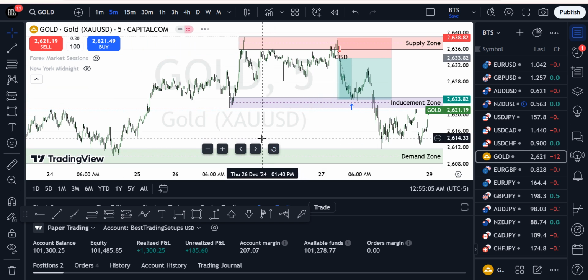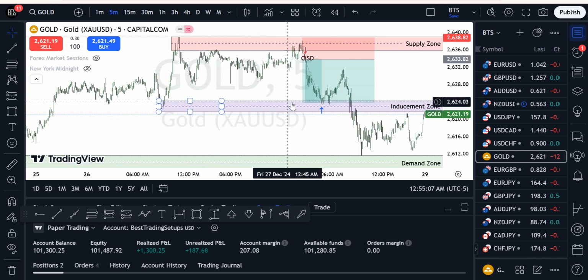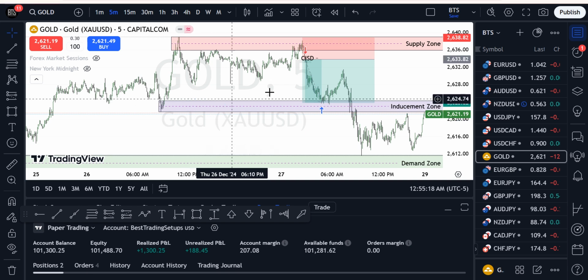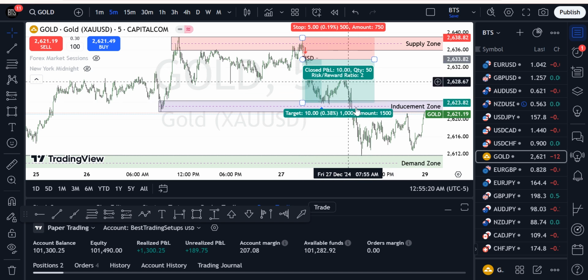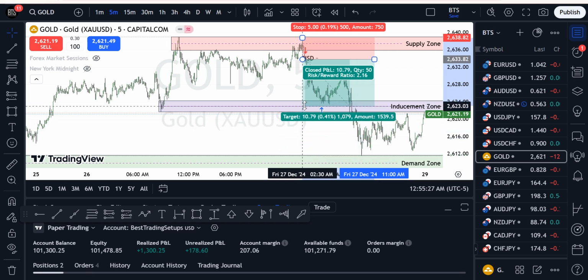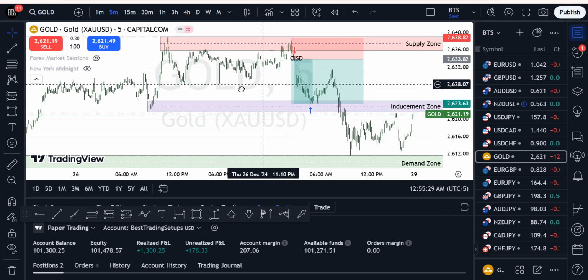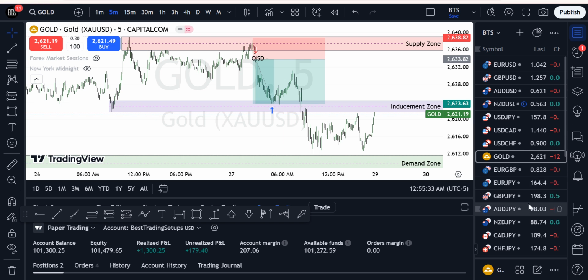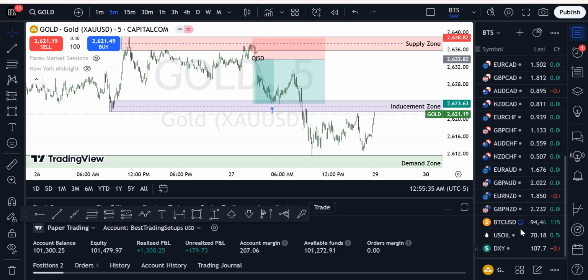Most of the times on my charts you always see inducement levels. Inducement levels are levels that I don't expect to hold. Sometimes they do hold, right? But I don't expect it to hold. So I want it to be broken. If I had held this trade, I would have gotten the full swing move all the way down, which is like a 1 to 4. But I decided I was okay. It's a Friday. We don't know what can happen in the market. That was why I just closed my trade and I was done for that day.